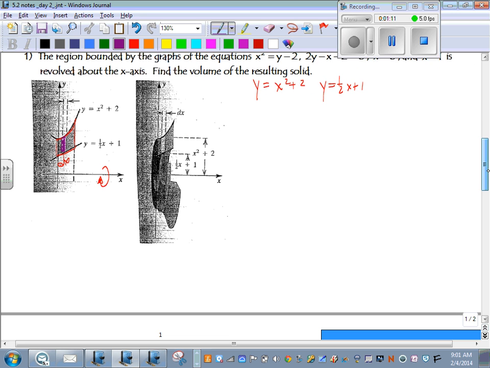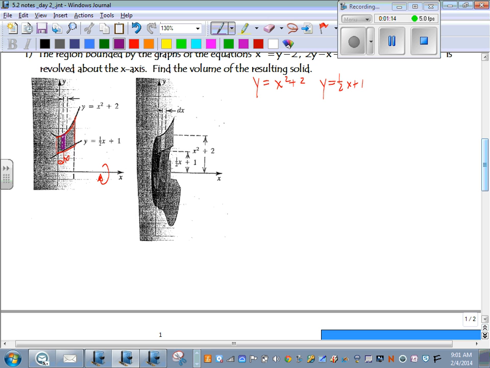And we've dealt with discs and now washers, and then we're going to talk about shells later on. So it's good to get in the habit of looking at my picture: what kind of cut am I using, dx or dy? What shape am I getting? What kind of cylinder are we dealing with? Is it a solid cylinder? Is it one with a hole in it?